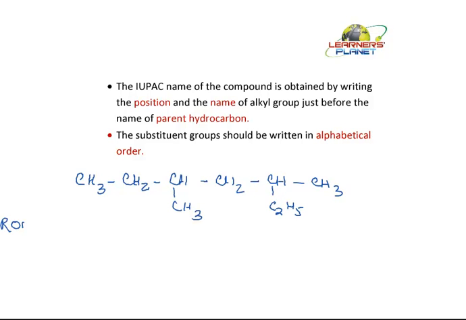Now for naming this, you decide what is the root word. How many carbon atoms? 1, 2, 3, 4, 5, 6. What would be the root word? It should be hex. My primary suffix ane. Why? Because there are single bonds between the carbon atoms. Then I have got two substituents here. For deciding the primary prefix before, we just assigned the number to the carbon atom and wrote the group. But here we have got two substituents, one methyl and one ethyl. Now that has to be written in alphabetical order, students. And the number to the group should be the least number for the one which is coming first.